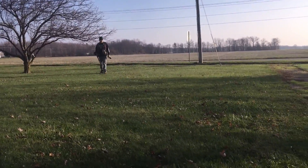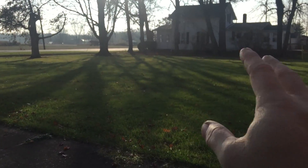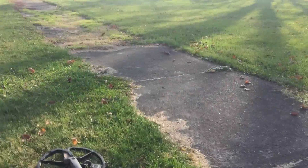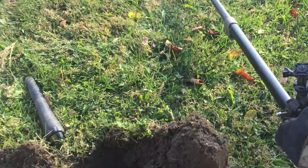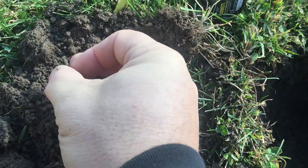We're going to do some door knocking today — hopefully we'll have some success and show you what we find. Donnie's over here and Jeff went in the back. That area was pretty trashy, filled with rock and gravel underneath the grass. I came up on a nickel signal that was deeper and scored a buffalo.